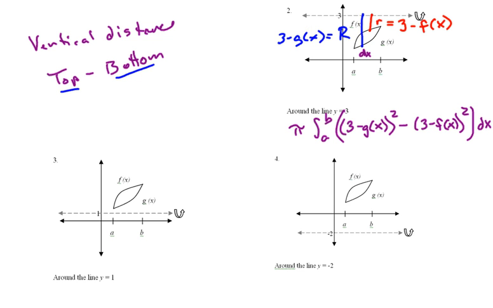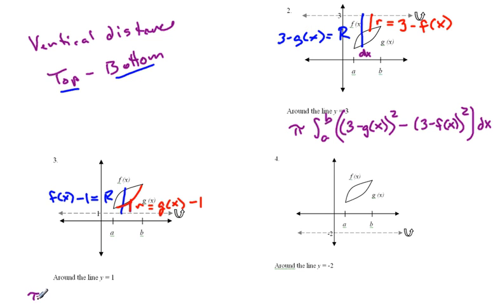All right, let's try our next one. Down here, we are revolving around y equals 1. So we're going to go from that up to here for my big one. And that is R equals, this time my top function is f of x. So I'm going to just do f of x minus 1. I'm going to draw my little r here. Be consistent with color, actually. There we go. Now it's red. Little r equals the top of that function right there, g of x minus 1, where the dashed line is. And now I'm ready to write that integral.